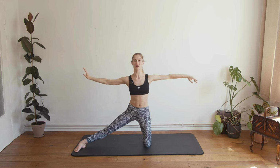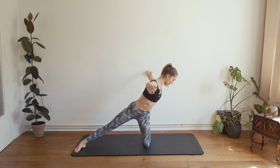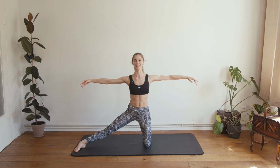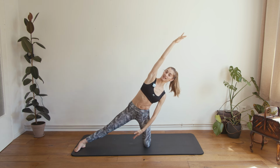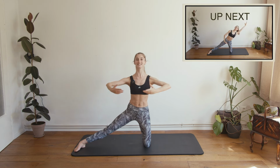We add a little something. Breathing in, we bend to the side. Exhaling, we try to flatten our back. From here, we're going to come up with the opposite arm and we come back to the center. So we want to go up with the same arm of the extended leg. Then we breathe out, we face the mat. Now come up with the opposite arm and we collect to the center.